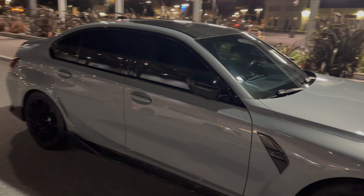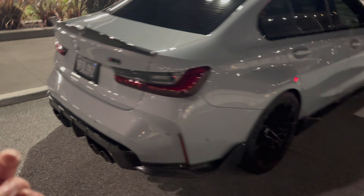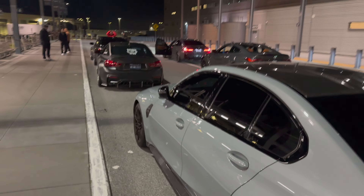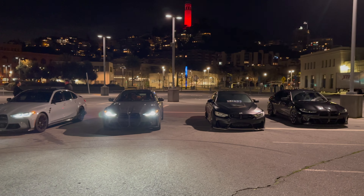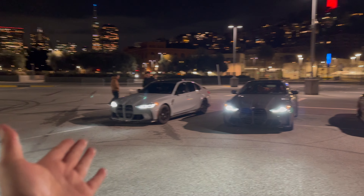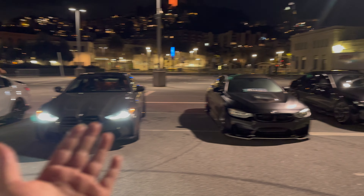I believe he has buckets if I'm not mistaken, but this rear end is — oh my god. I wonder if he's X Drive or not — could be rear wheel, not sure. This is gonna be a thumbnail right here. If you were to pick one right now, which one would it be? Be honest, drop the comment down below. Personally I cannot get over that Brooklyn Gray. Real question: automatic or manual, or do you want a two-door G chassis or F chassis?